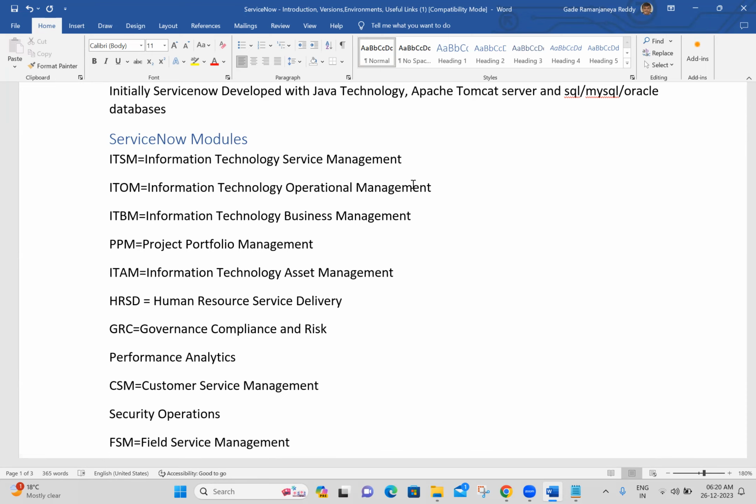You can see, guys, ITSM, Information Technology Service Management. The ITSM module is helpful if we get any issues within the organization, if we want to order something, or if we want help related to some processes. It may be a laptop, Microsoft Office software, or an access request to some application.